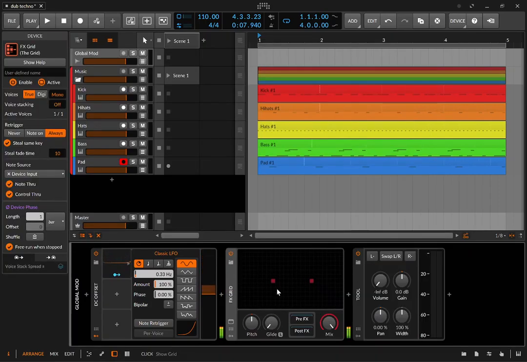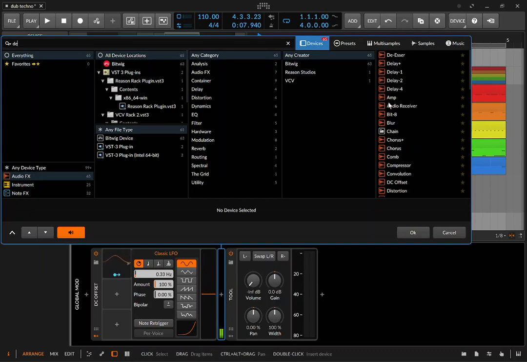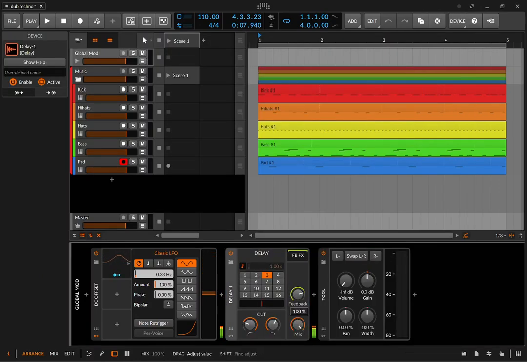Why am I using FX Grid? Because every delay in Bitwig has a high pass filter at around 20 Hz. So because this modulation is very slow, it would simply cut it off. Maybe I can quickly show it to you. So for example, Delay 1, 100% mix, no feedback, 3/16, the lowest high pass, the highest low pass, and as you can see there is no signal being generated because this one is high passing the signal at 19.4 Hz.